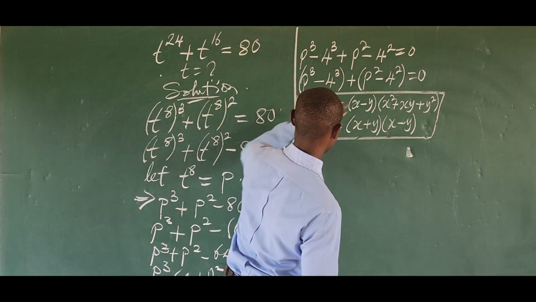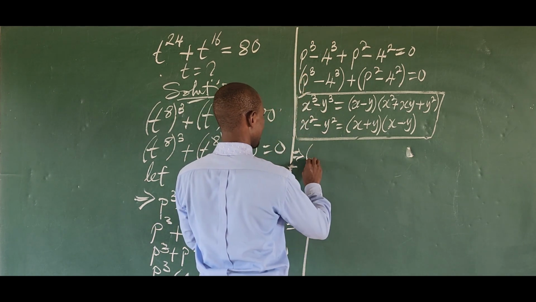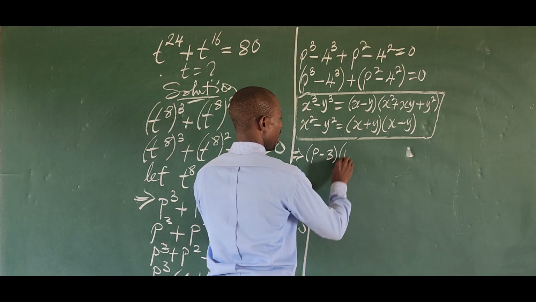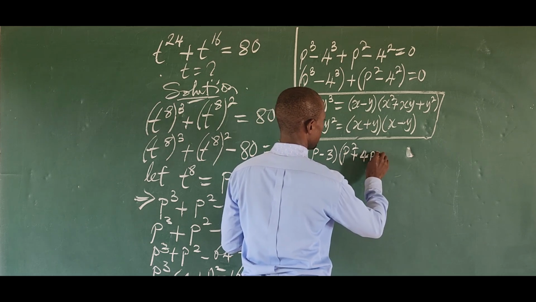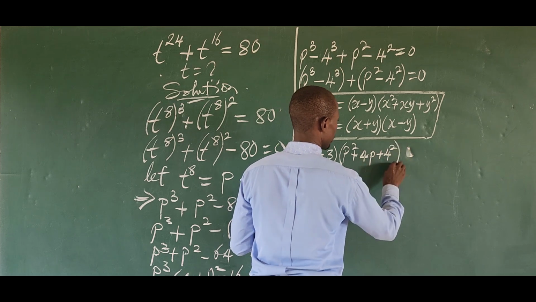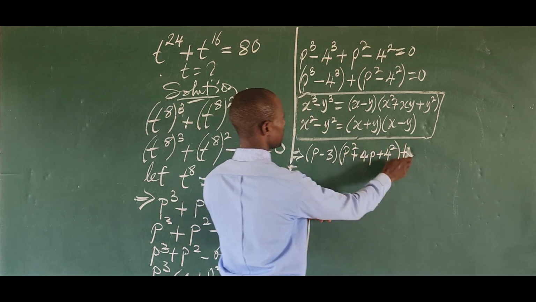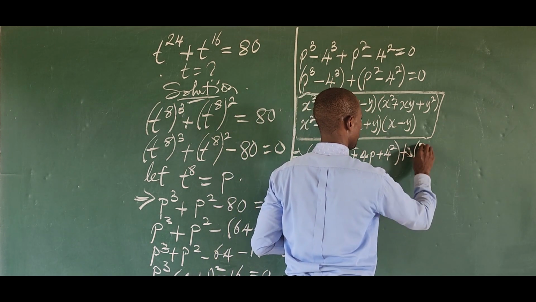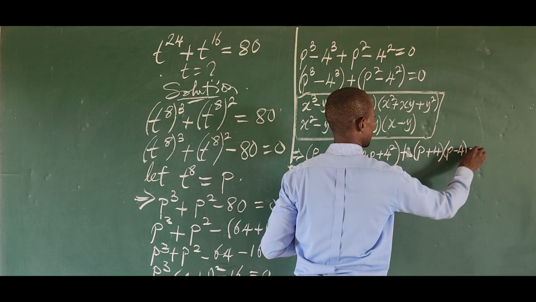Let's rewrite these two. So rewriting these two, this now implies we have (p minus 4)(p squared plus 4p plus 4 to the power of 2) plus, let's put our plus here. This place is bad, but let's manage it like that. Then here we take the difference of 2 squares, which is equal to (p plus 4)(p minus 4) equal to 0.